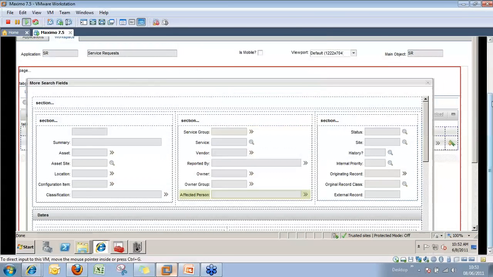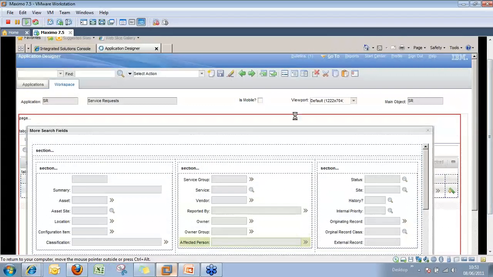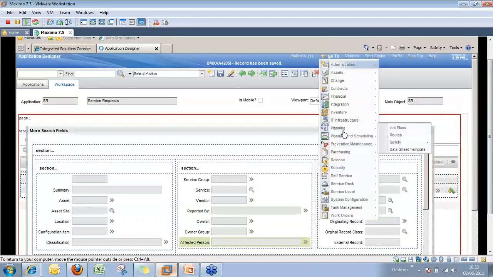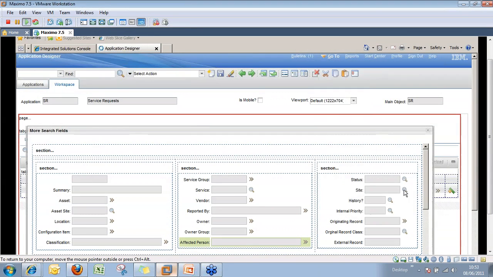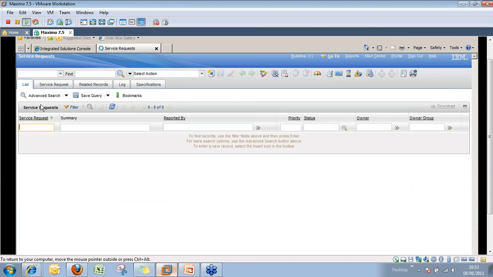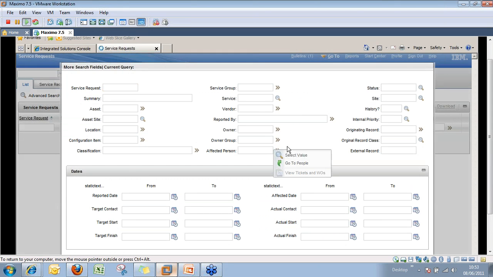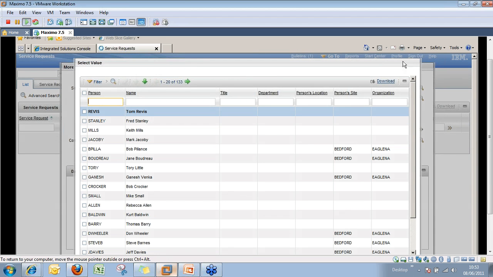That's it. That's been done. We quickly go into the service desk application. And in the advanced search, you can see there's an affected person, and you can pick up the value, and there you go.